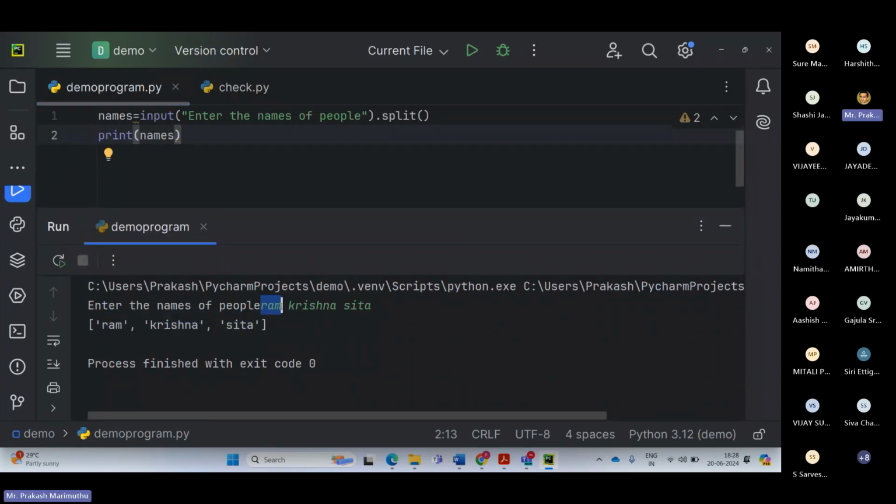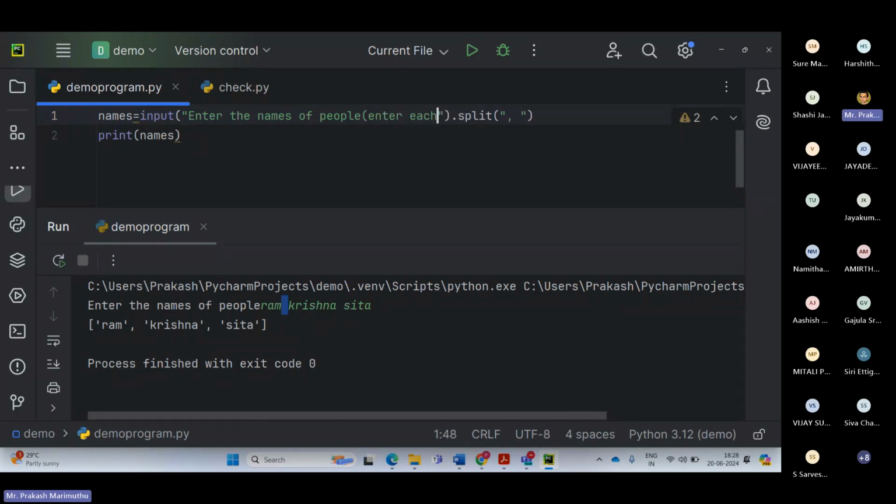Okay, so this is simply I put space between the names and entered. You can specifically tell people that you have to separate them by comma and space. So if you want to do that, you have to put it like this: comma space. What should be the separator between the names? You have to specify here. If you leave it blank here, that means the names will be separated by a blank space. If you put one comma and space, that means each name should be separated by comma and space. So you should tell that here as an instruction.